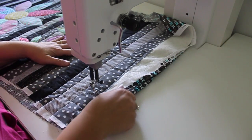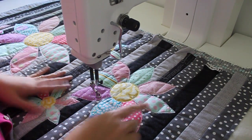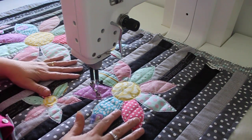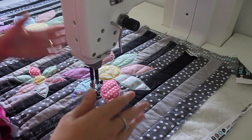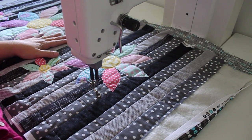Okay, so next step is to do some ditching around the flowers. I'm calling it ditching basically because we've done the raw edge, but that only went through the top layer and the batting layer. So what we need to do now is go around all of the flowers through all 3 layers. So now we've got our backing attached, we need to go through that layer as well.